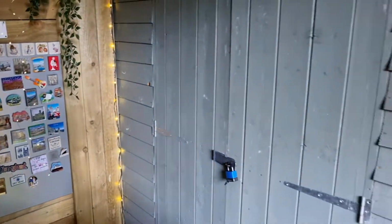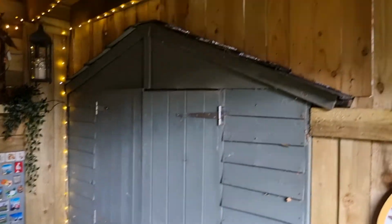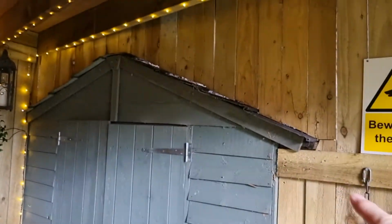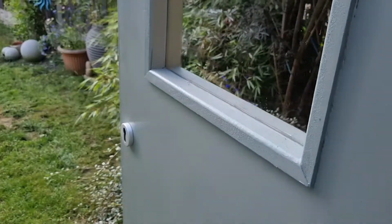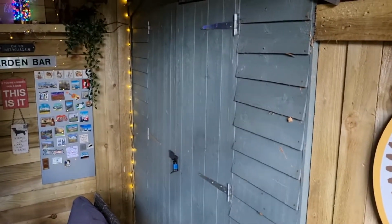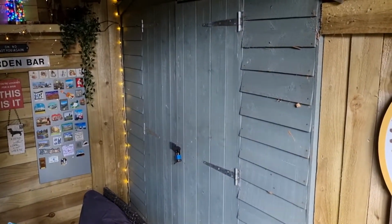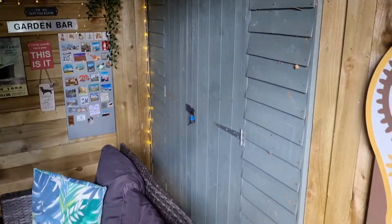What you've got to bear in mind as well, for those of you who saw it originally, is we have got the shed here. The whole thing, as you can see, has been built around the shed. It's all been blended in. So that is locked, and this door, as you can see, also locks. Everything is double locked, so the bikes are safe and secure in there. That's locked, this is locked, the gate's locked, and I've got CCTV. So if you're thinking of getting our bikes, forget it, you've got no chance.